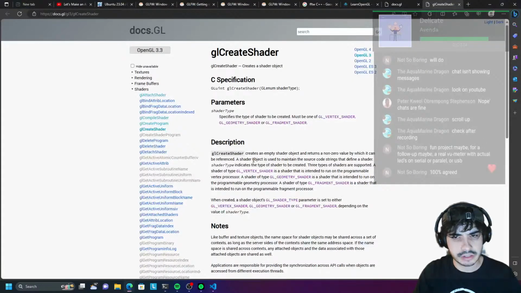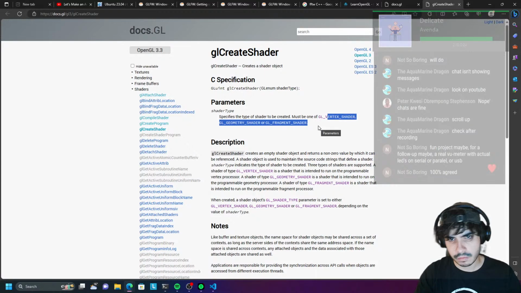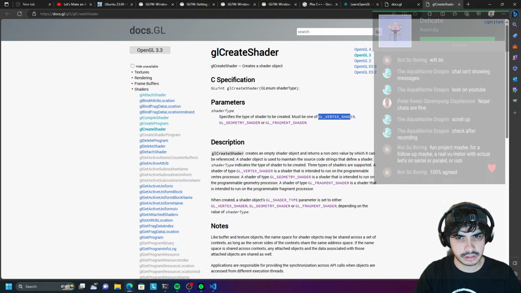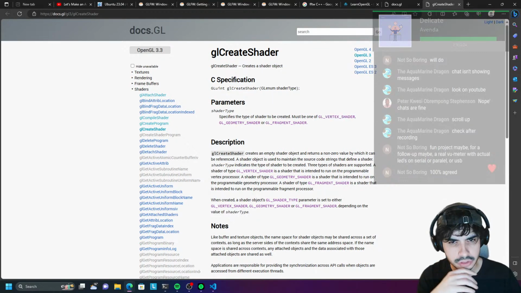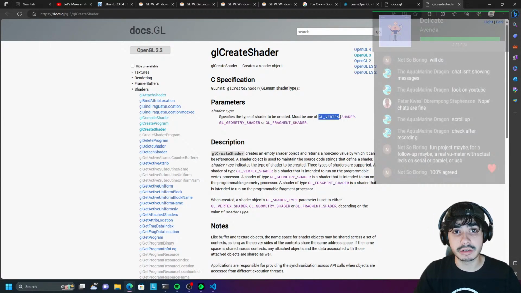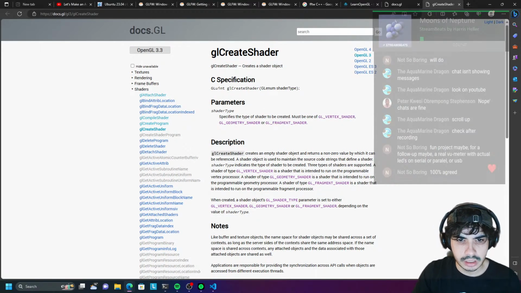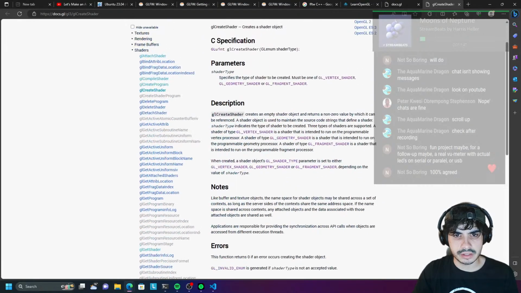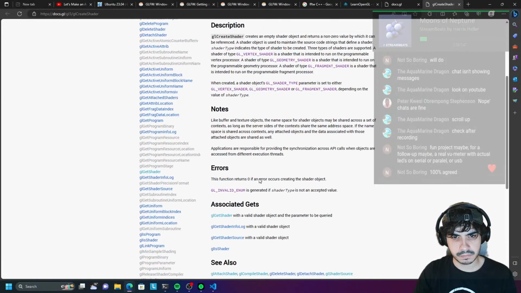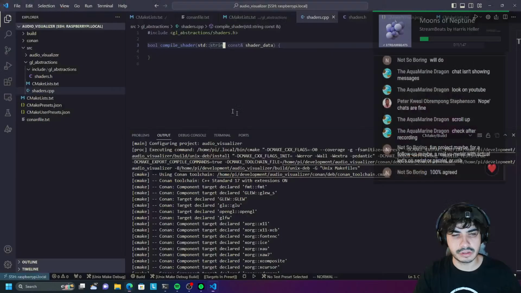And you see here that it takes a shader type, because you can have, as I said, vertex shaders, geometry shaders, or fragment shaders. For the purposes of this project, we're only really going to need the vertex and the fragment shaders. We don't really care about the geometry shaders. I'm not going to go into detail explaining why not, but those are the very minimum that you need for the rendering pipeline, the vertex and the fragment. Is there some code example? No, there isn't. But we can just use them. So let's take a look.